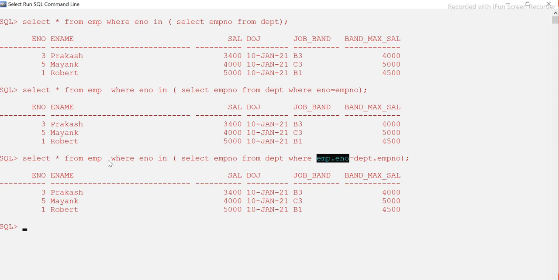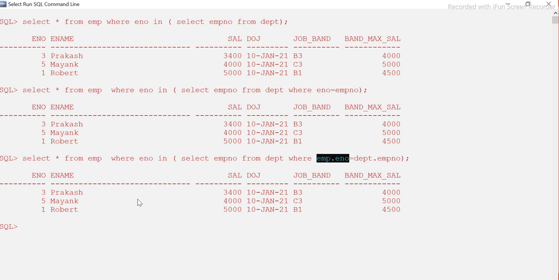So every time I need to fetch a record, the inner query needs to be executed every time for this particular condition. When it is satisfied, only then it will return the employee number, and this will go to the output, and this is how we are getting it, right? So this is another way of achieving the same result, right, guys?